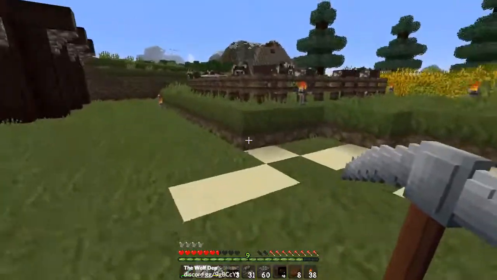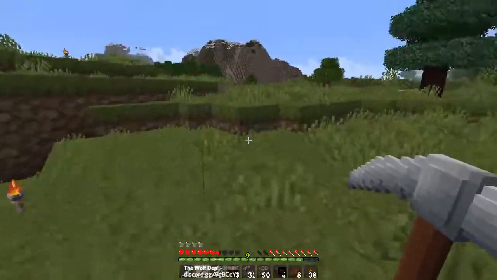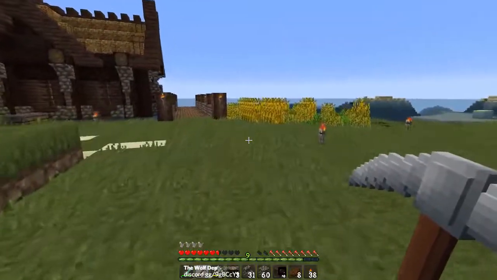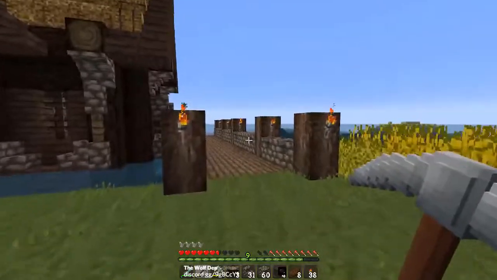I don't know what that house is going to be. Before next episode, I am going to go around and I'm going to try to find a spot to create the barn to get these moo-moos out of here.